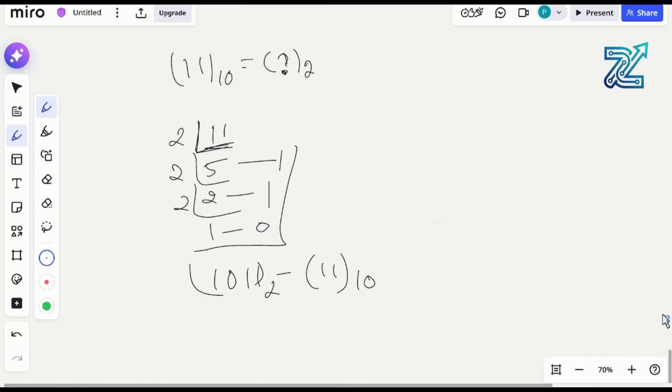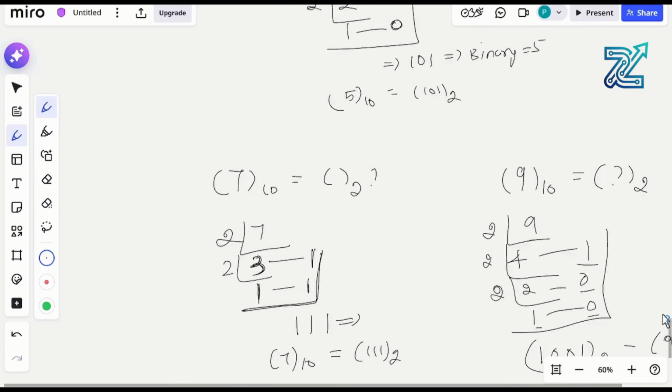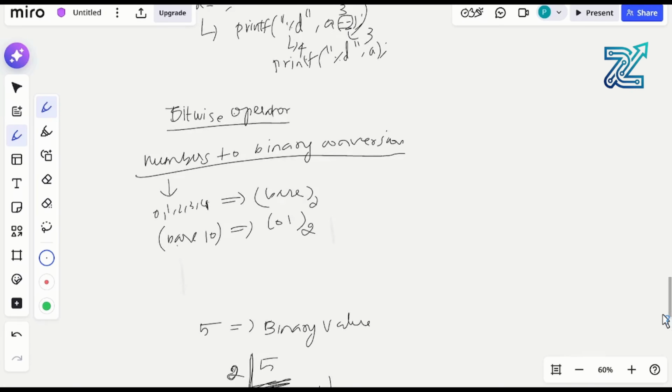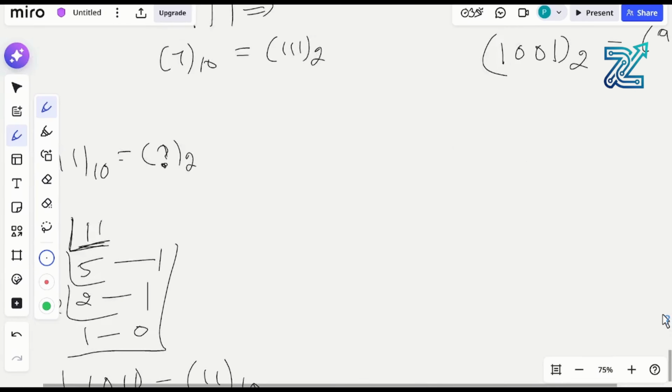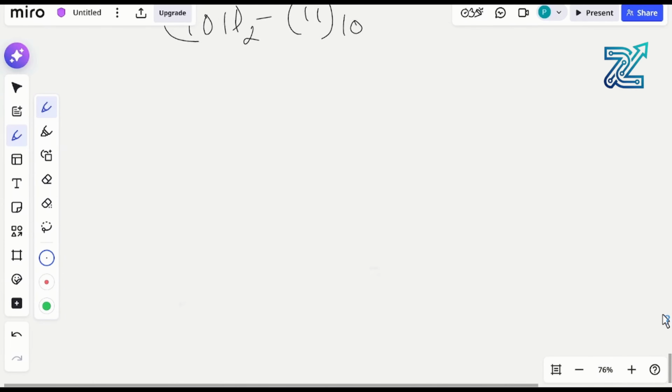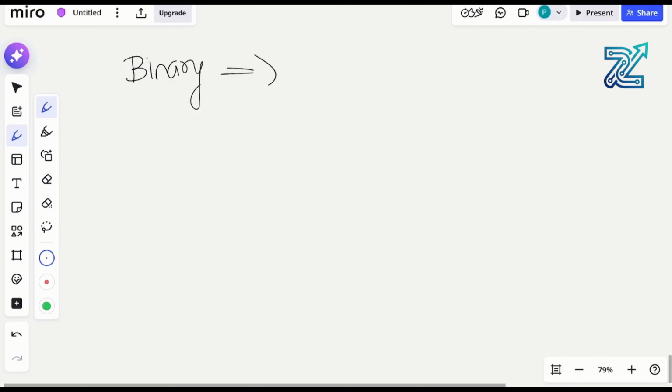So we have learned how to convert number to binary value, right? So now we will see how to convert a binary value to a number. So now binary to number, right?